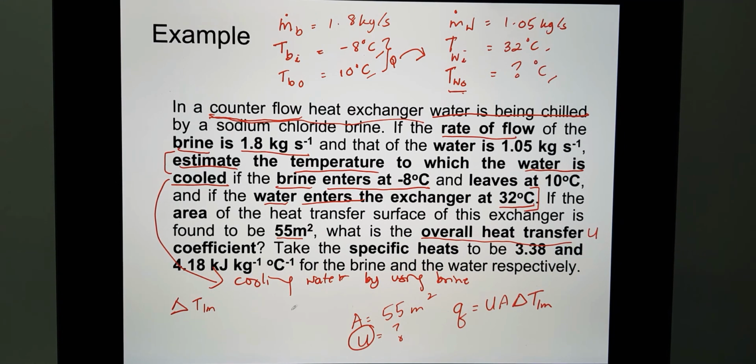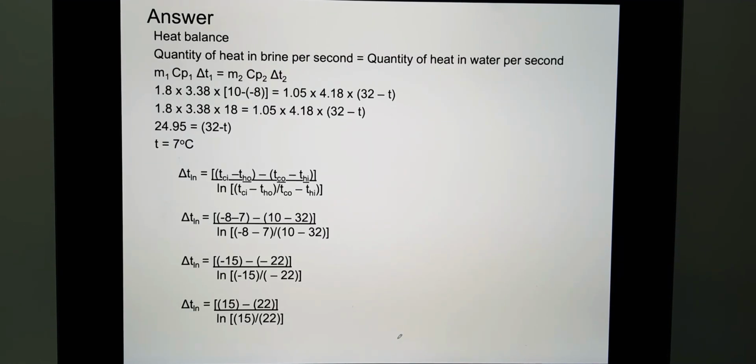So again, the problem statement is almost similar, and how you are going to calculate for U is that you need to go step by step. First, from the exit temperature, second, you calculate for LMTD, and third, you calculate for U. It is the same step. So now let's take a look at the slide to solve the problem statement. Again, you need to use the heat balance whereby Q equals mCp delta T.